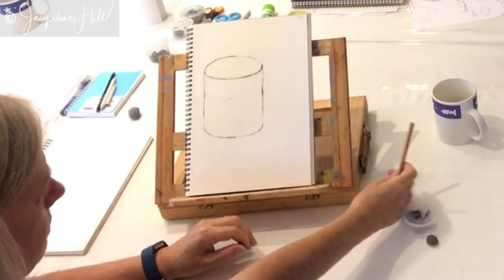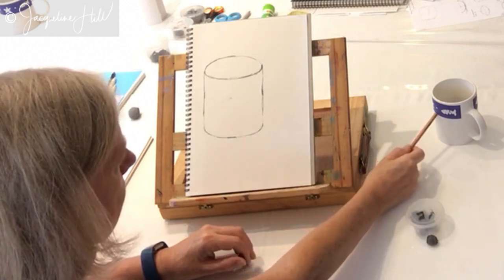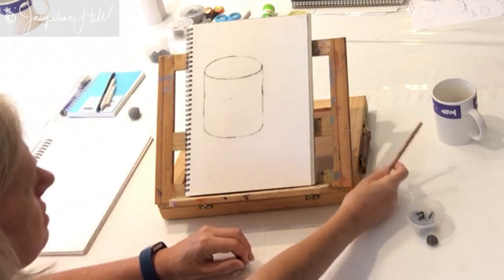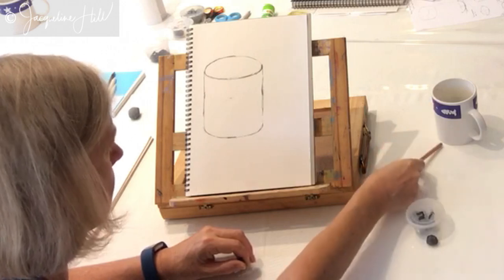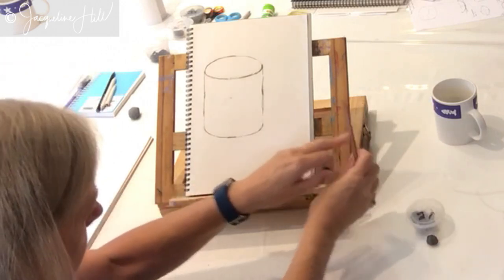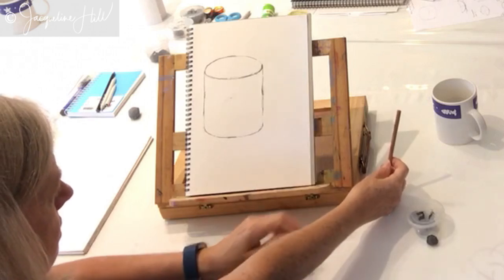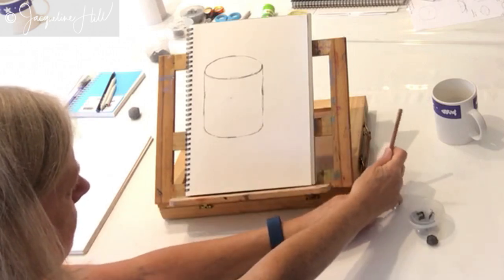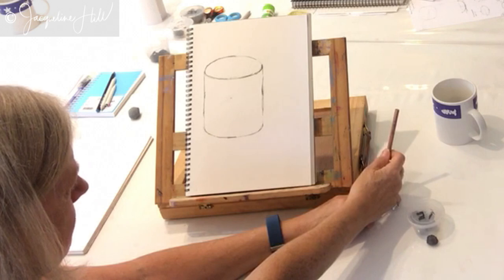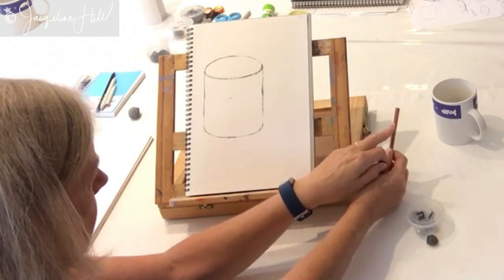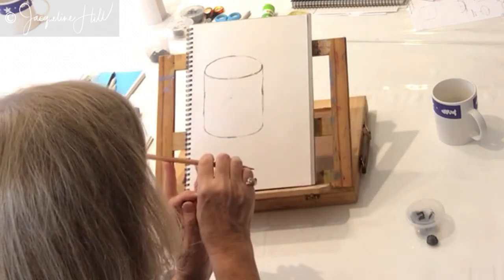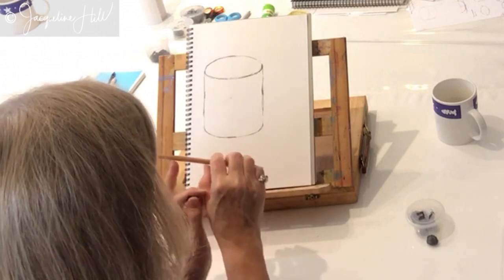I'm just going to measure where the bottom of this little band comes to. So I'm going to go from the top of here down to the bottom of here. At right angles—the pencil's got to be at right angles to my line of vision. It's sort of from the top to the bottom of this front face of the cup is to there. And then that is the point there.